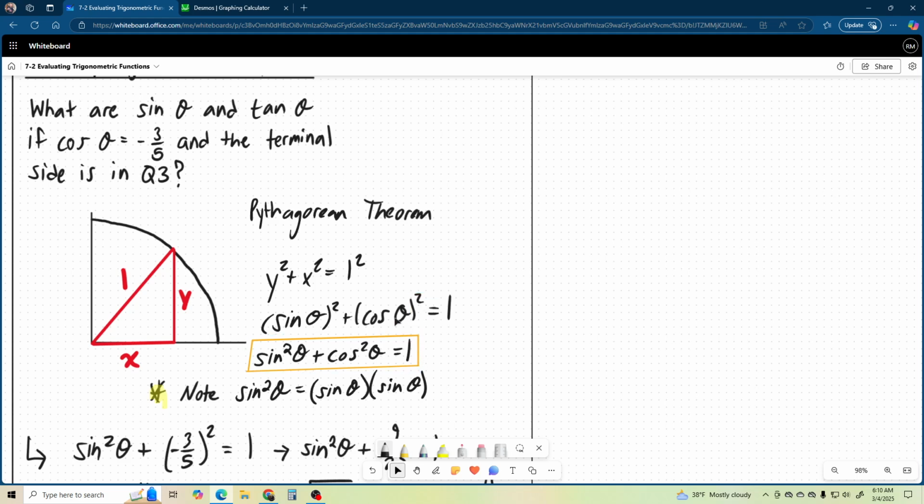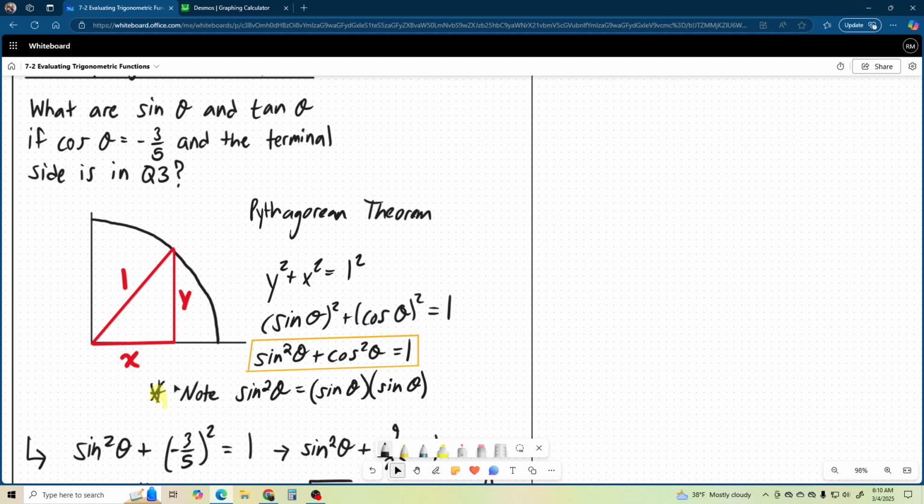And the reason why we write this like this, right, if we look in this little gold box, is that we put the sine here next to the theta because we don't want people thinking that the theta is squared, right? Because that's often what happens. If this said something like 32 degrees, you'd think the 32 degrees would be squared. And really it's the whole function, right? So it's sine squared theta.